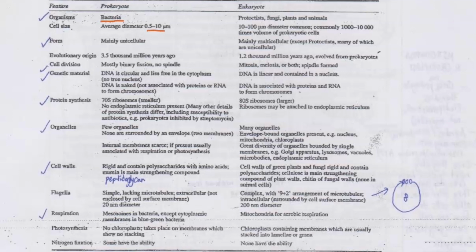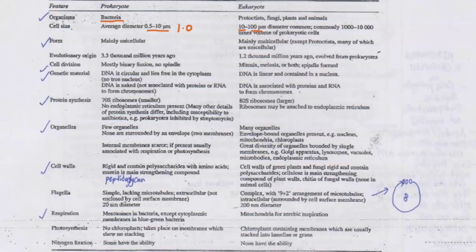It is not 10, it is 1 micrometer, 1.0, which is the size of the smallest mitochondria as well. Or some vesicles also have the same size of 0.5 micrometer. But the eukaryotic cells may be 100 times larger than this one. So it can be 10 micrometer, or maximum 100 micrometer.